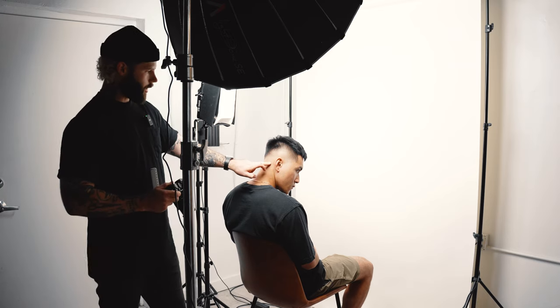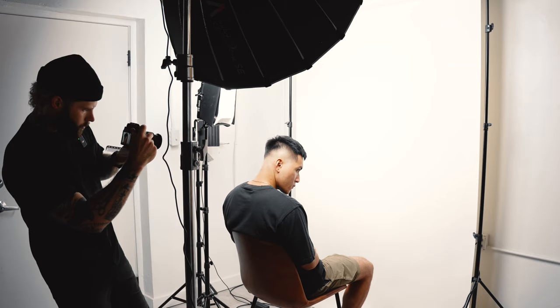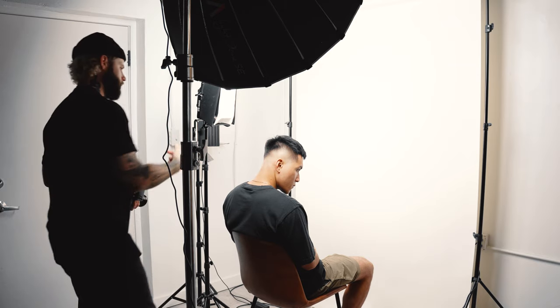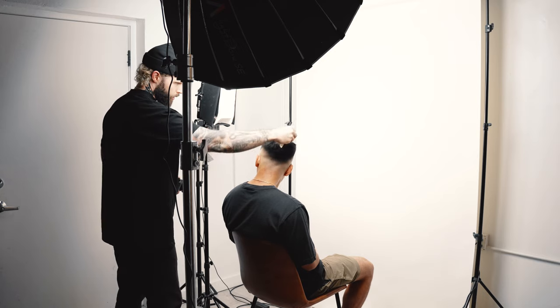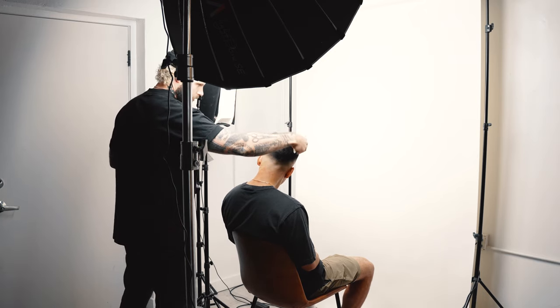So now I wanna photograph about right here, because that's gonna show this kind of burst of the fade from the back. Let's do the same to the left. I also wanna accentuate all of the shape that we worked so hard to build through the sides.